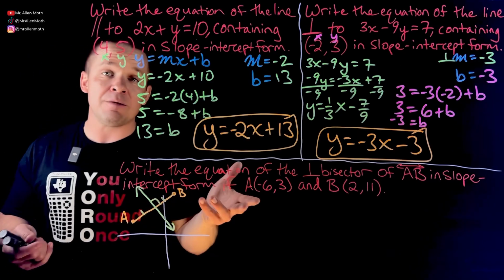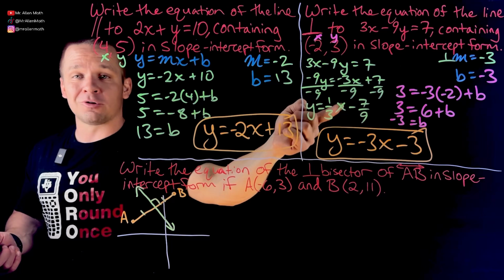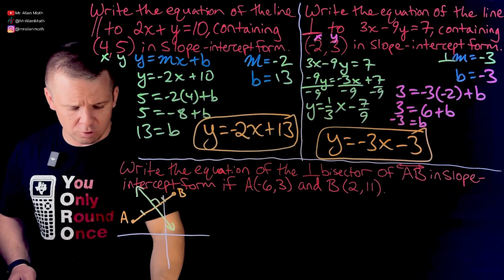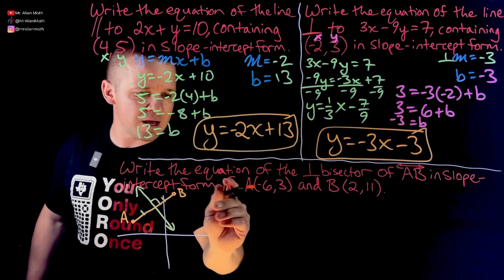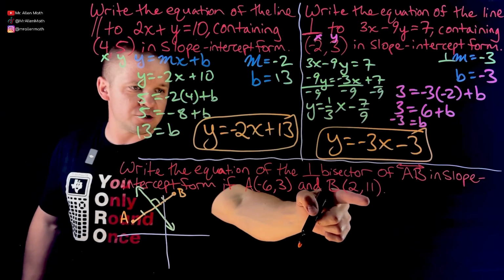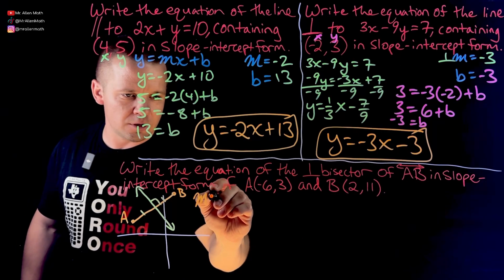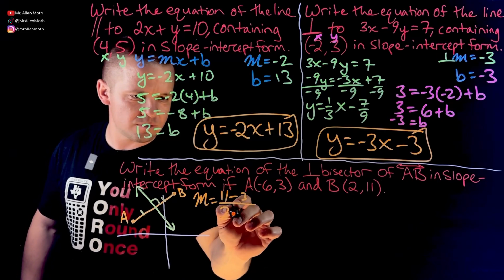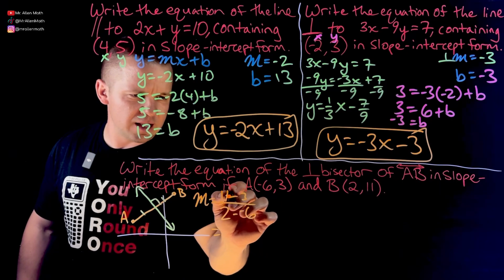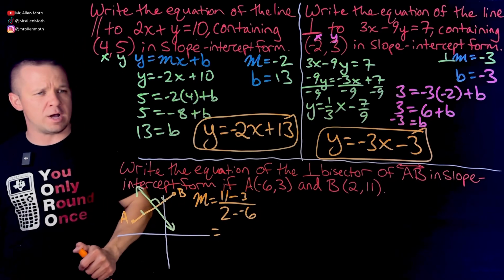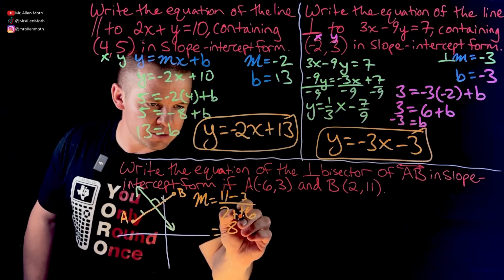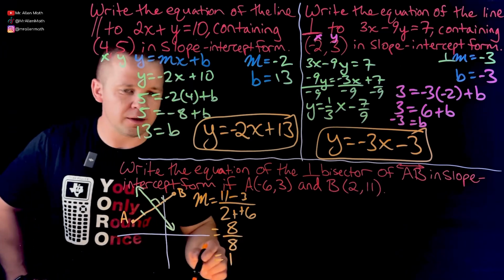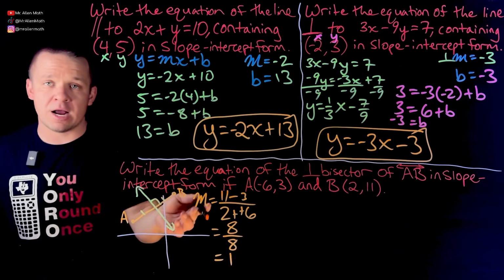Let's find the slope of AB, because then I can just do the opposite reciprocal like I did over here to find the slope of my green line right there, okay? So let's see here. I'll keep it orange so that's dealing with AB, and that makes sense. So slope, we got change in y over change in x, so 11 minus 3 over change in x, 2 minus -6. So we've got 11 minus 3, that is what, 8? 8 over, oh, maybe this won't work out so bad. 8 over 8. Okay, so we have 1. Lovely. So that's the slope of my line right here, AB.